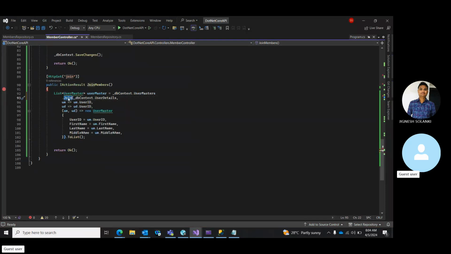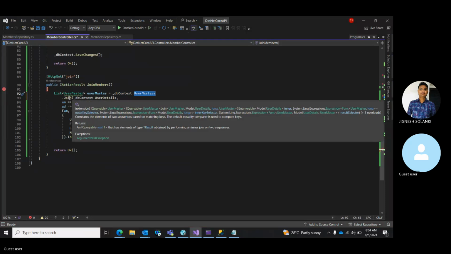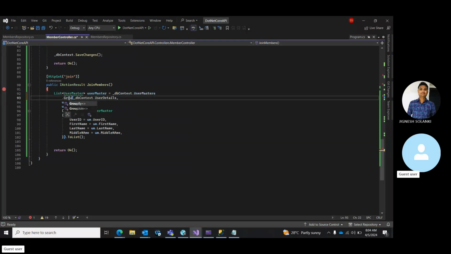But maybe you want a left join: if there is data in user master and it is not in user details, I want to bring them. Then you have to put something called group join. Group join means left join. So that is group join.